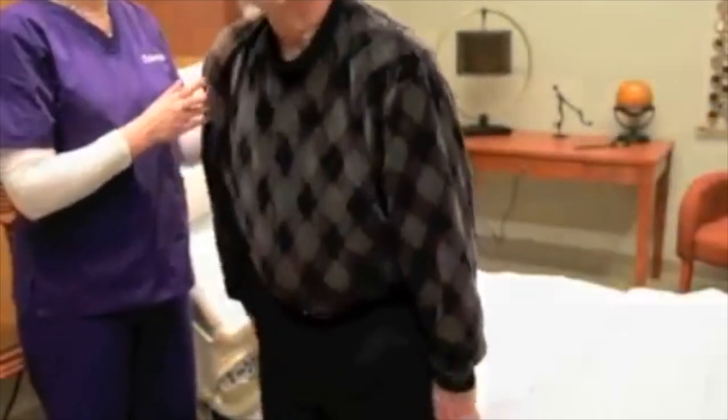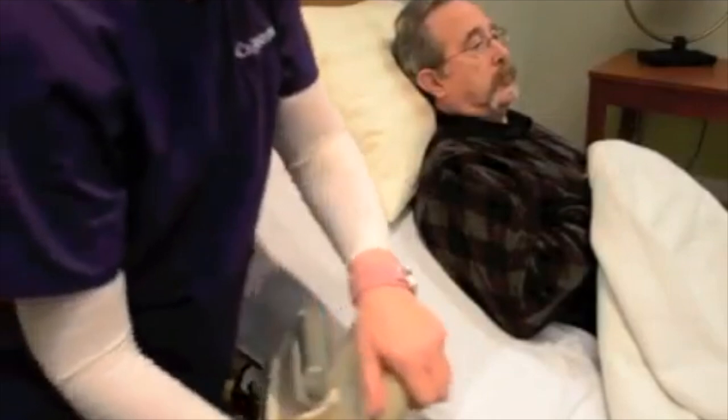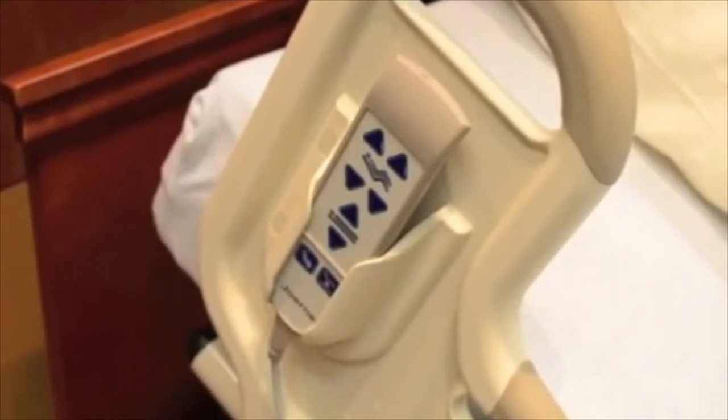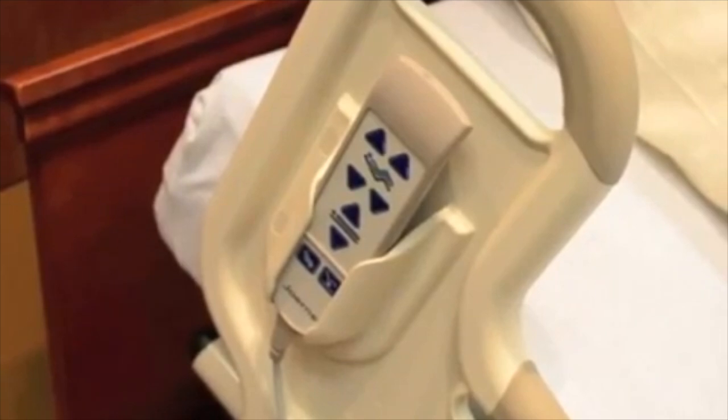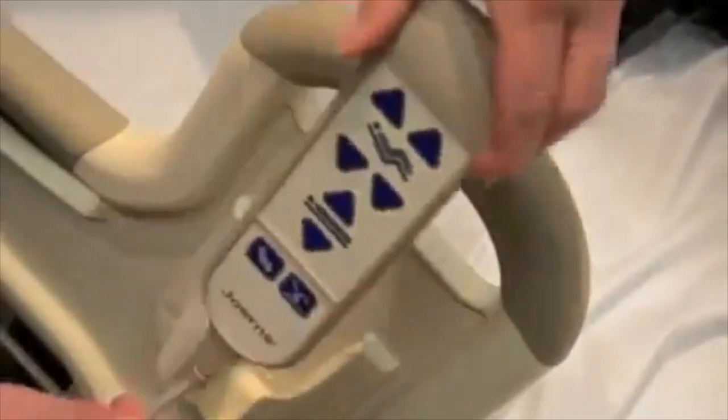The Joerns Deluxe Assist handle features an entanglement-free design that, based on ergonomic principles, provides proper positioning for residents. With the assist handle, residents can safely and comfortably assist in getting in and out of bed. In addition, the Deluxe Assist handle has an integrated pendant holder on both sides of the device. This allows you and the resident to stow and remove the pendant easily.